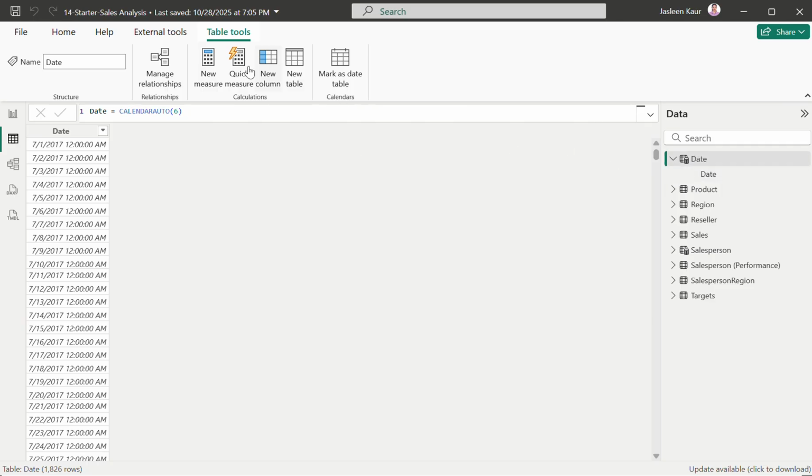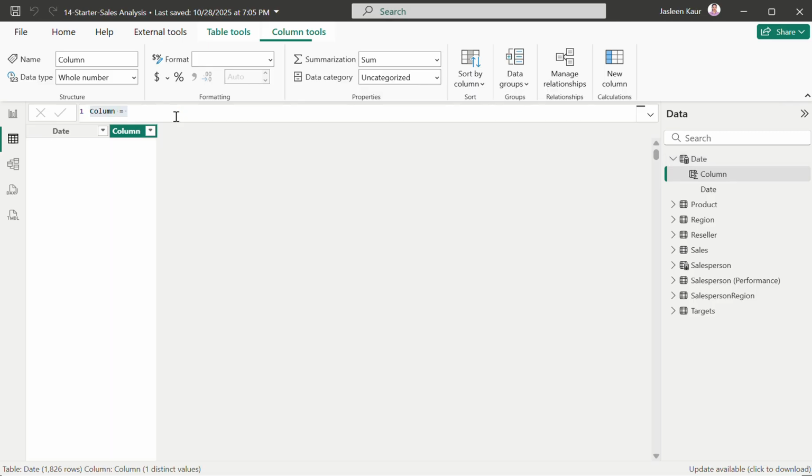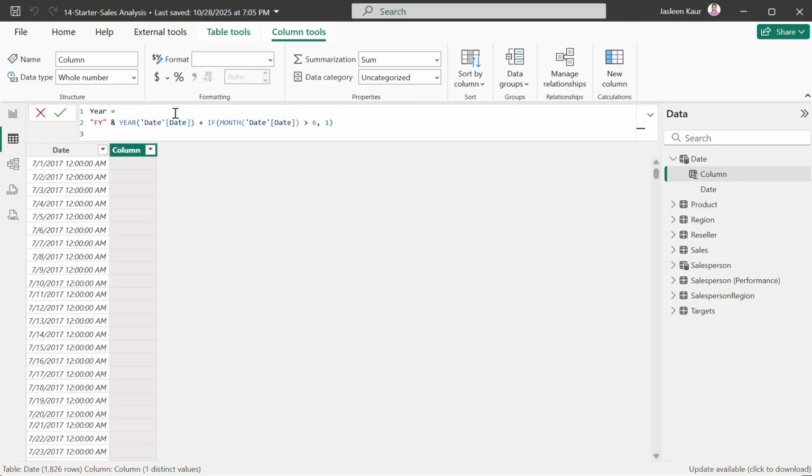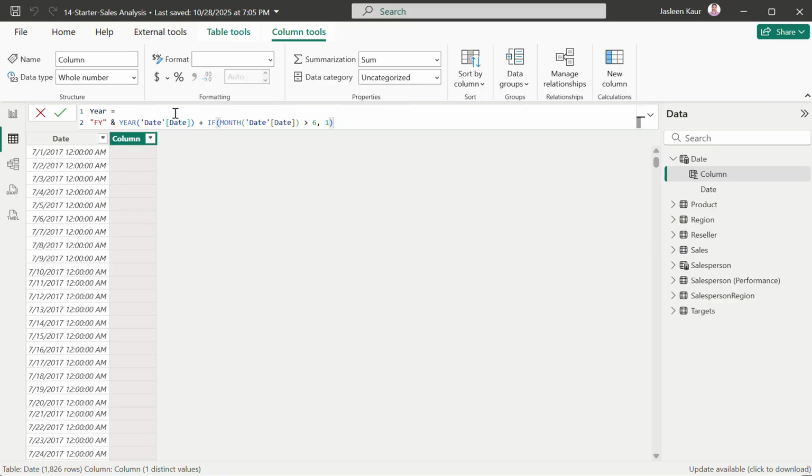Let me recreate the column and mention the value here. That's it. Before we hit enter, let's understand what we are doing in this formula.